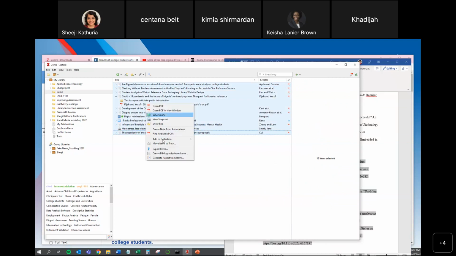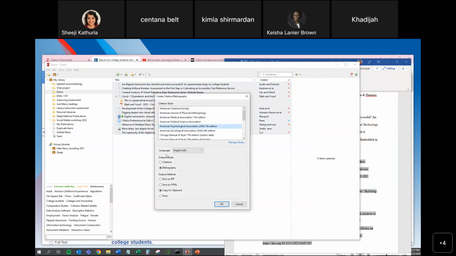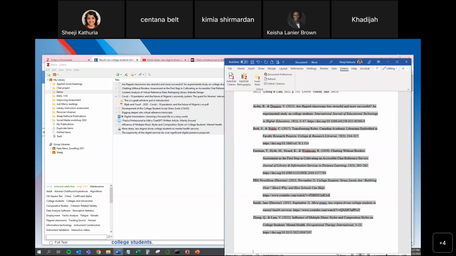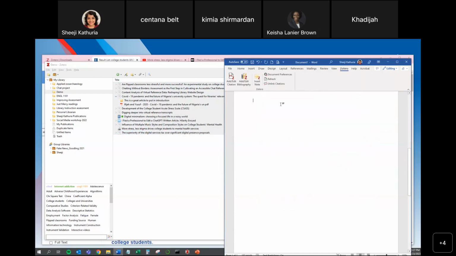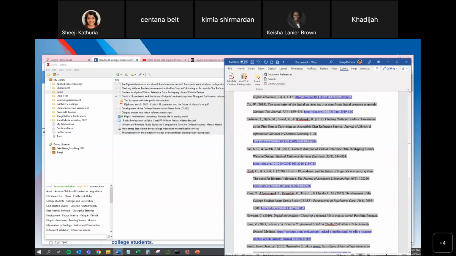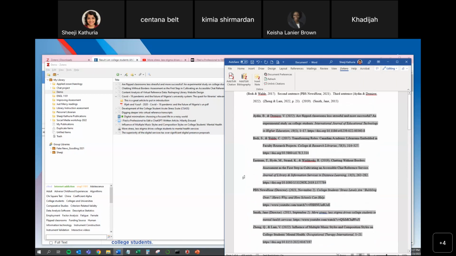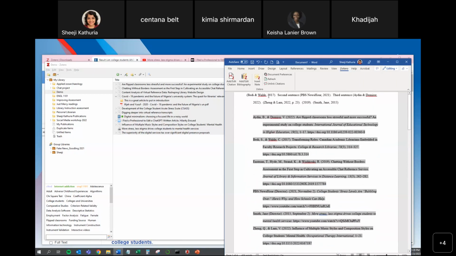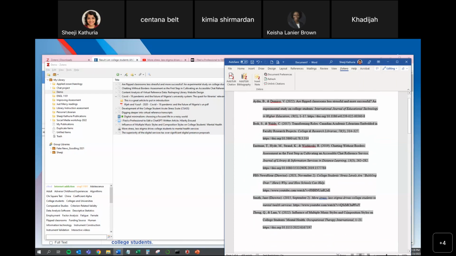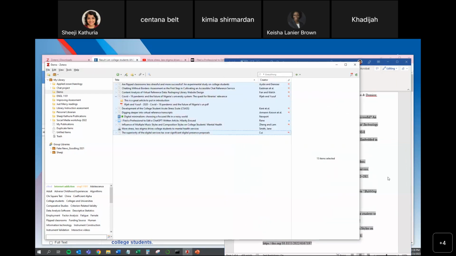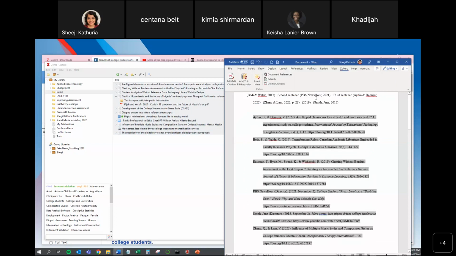If you just want to, right click, create bibliography, pick your default style, copy to clipboard, you could just start a new document up here and then paste. So if you're just needing to build a simple bibliography, you can do that. If you are writing an essay that requires you to do in-text citation and works cited at the same time, then you do the menu within Zotero where you add/edit citation and add/edit bibliography. So any questions about the two ways that I've shown so far?